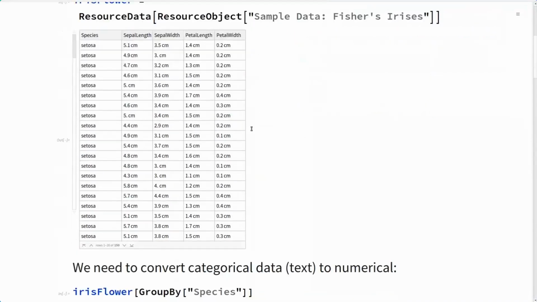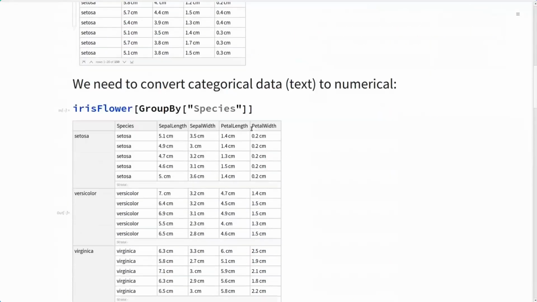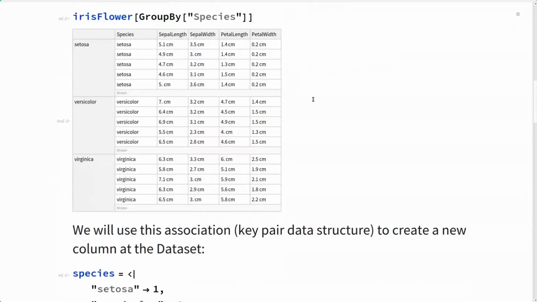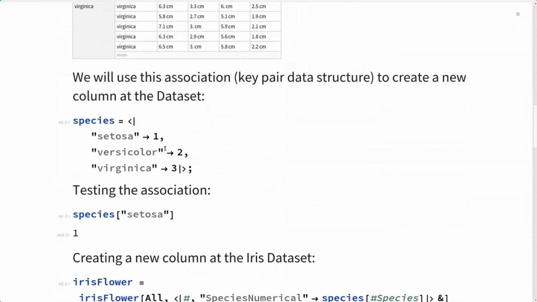And then to send this to a recurrency plot or a cross recurrency plot, I need to change the categorical data. The text columns here, I need to change to a numerical form, okay? And then what I do here, I create those categories, I convert them to numerical forms here.